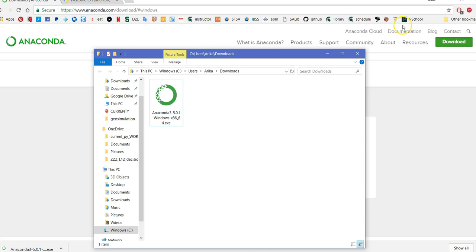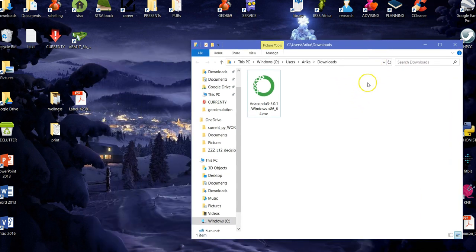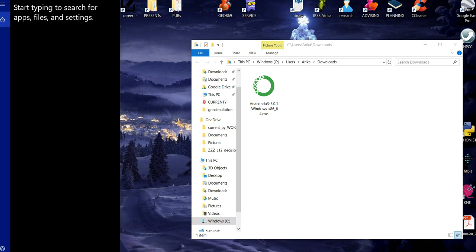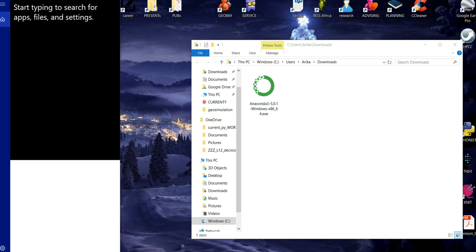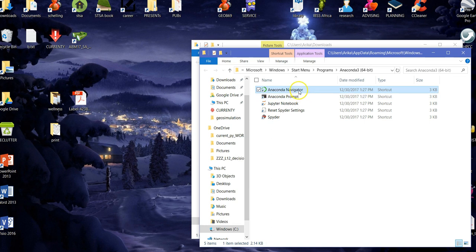Anaconda does not set direct shortcuts on the desktop, so I am going to do it manually. I'm typing Anaconda in the search box, but instead of just opening that, I'm going to open file location. And here you have the shortcuts.